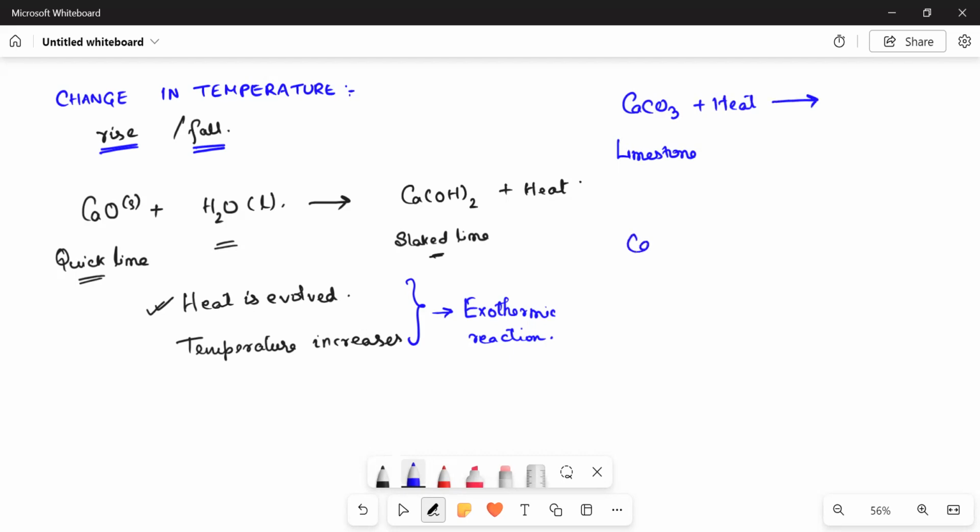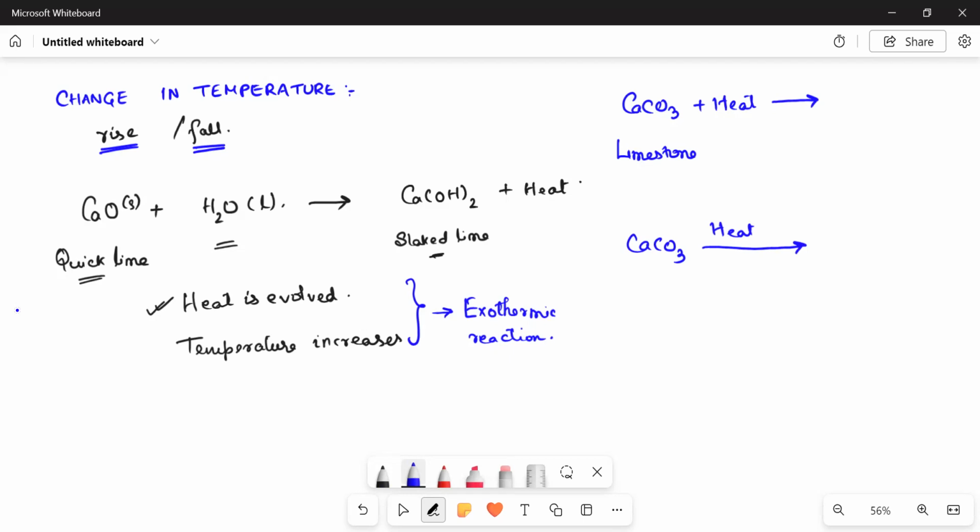Like now you might be wondering, okay sir, what you have done, like in the previous case we have seen you have written the heat over here and now you have written the heat down here. See, listen my dear, it does not make any difference. Okay, it's still the same thing only, right? ये same चीज ही है. ठीक है, आप ऊपर लिखो या फिर ये बगल में प्लस देके हीट लिखो, it's the same thing only, right? As long as you're mentioning the like conditions, it's fine, right?